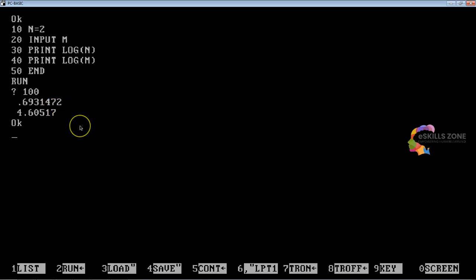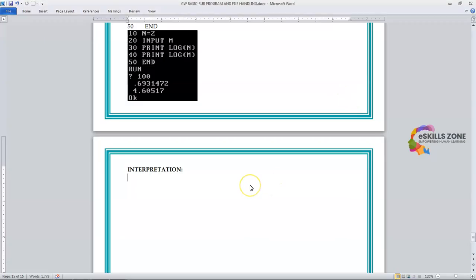So let's switch to the text area. I will explain the whole execution of this program line by line. On line 10, the numeric variable named N is assigned the value 2.